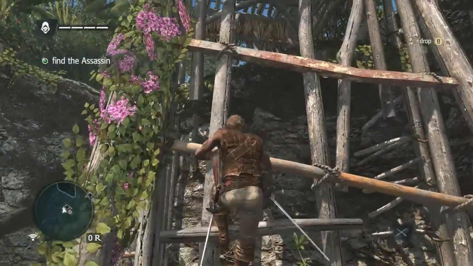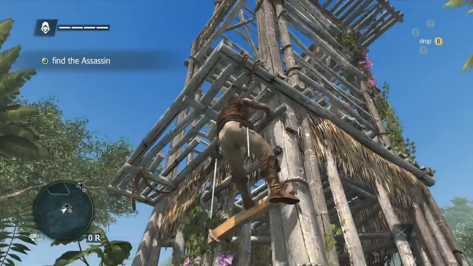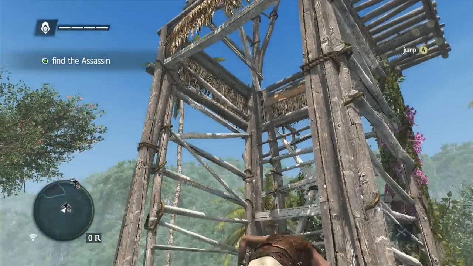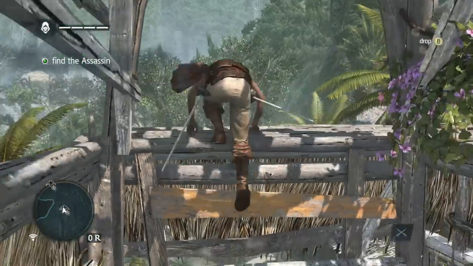Going up. Find the assassin. Sounds so easy when you put it like that. Alright, let's go around this way. I'm going to shimmy up if we can. I've got to try and go over here. I haven't actually seen the assassin since we ran off, so I'm not sure how we're going to find him. There we go.